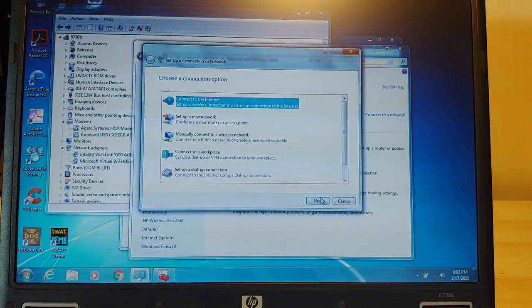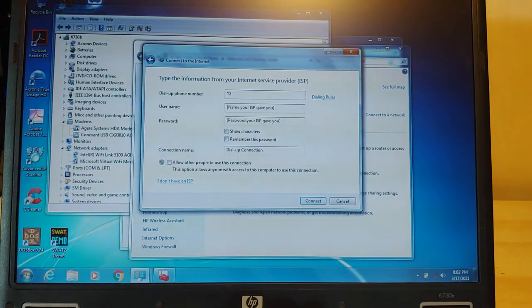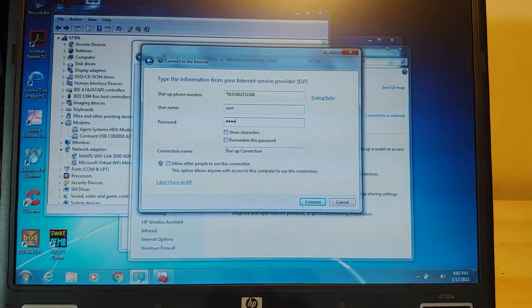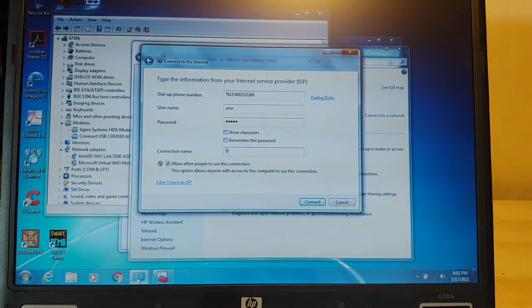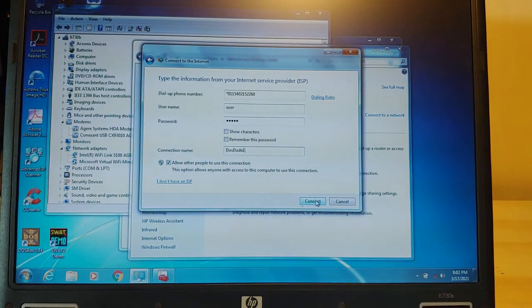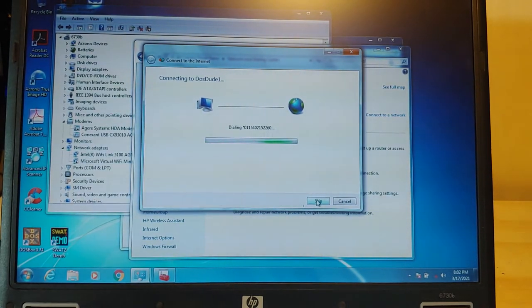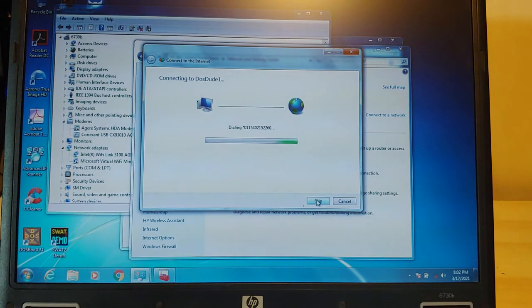Let's get it quick. That looks right. New dial-up, and it's gonna be star 01. There is a good reason behind the star 01, which I did explain in a different video. If this was an actual real phone line, a POTS line, you wouldn't need that star 01.